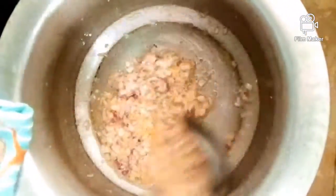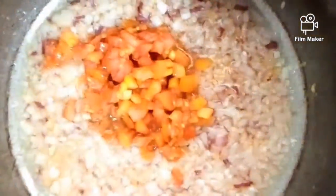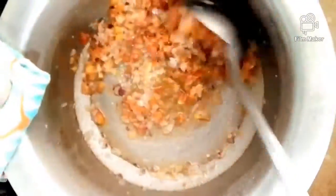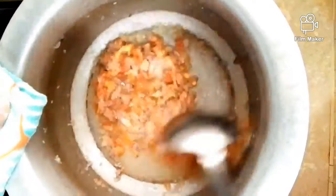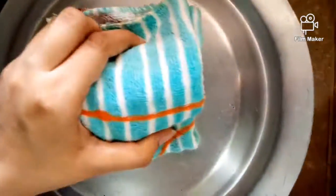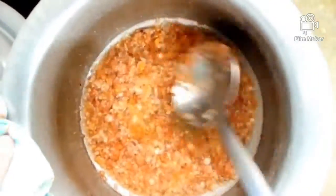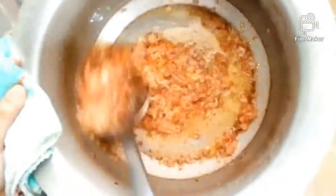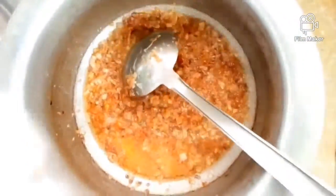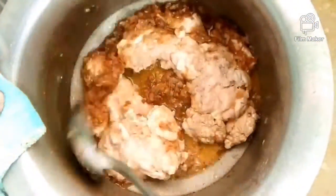When it changes into light pink color, then add chopped tomatoes and saute it. Then cover it and let it cook on medium heat so that onions and tomato get completely tender. After 10 minutes, again saute. Then add brain and saute it.